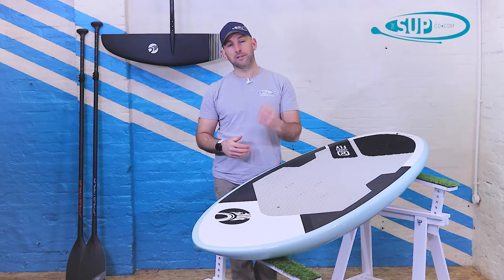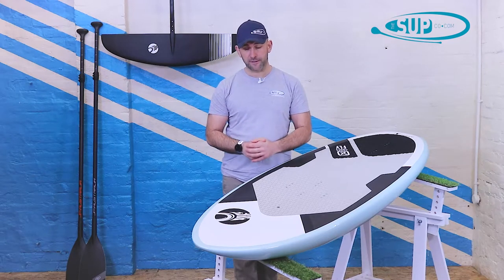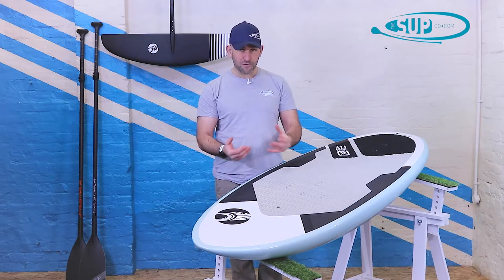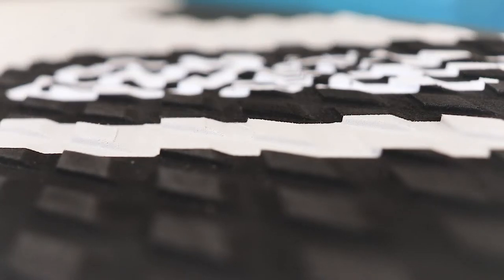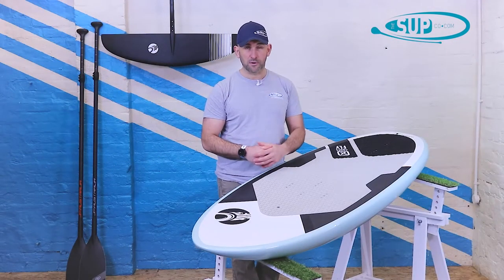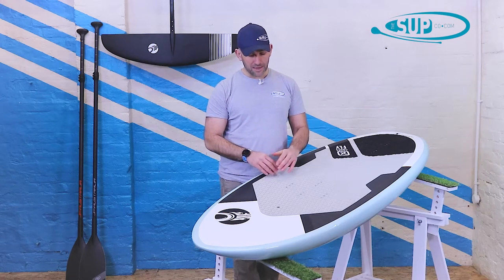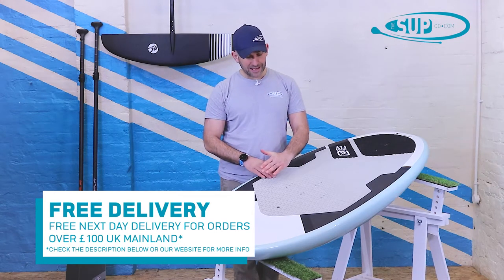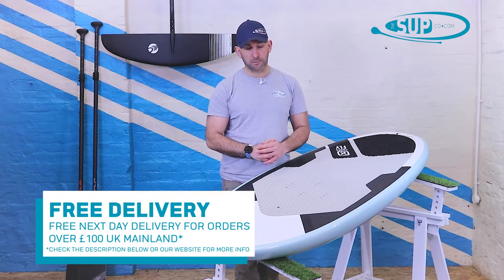The aesthetic of the board features a full carbon layup in the deck, which looks fantastic. The deck itself is really comfortable underfoot — there's a slight diamond grip across the entire length of the board all the way back to the tail, which is comfortable for extended periods. The diamond grooves are quite deep, so the board sheds water very easily. I also really like that the deck is slightly concave, which helps with foot placement by always pushing you towards the centreline, particularly on your front foot.